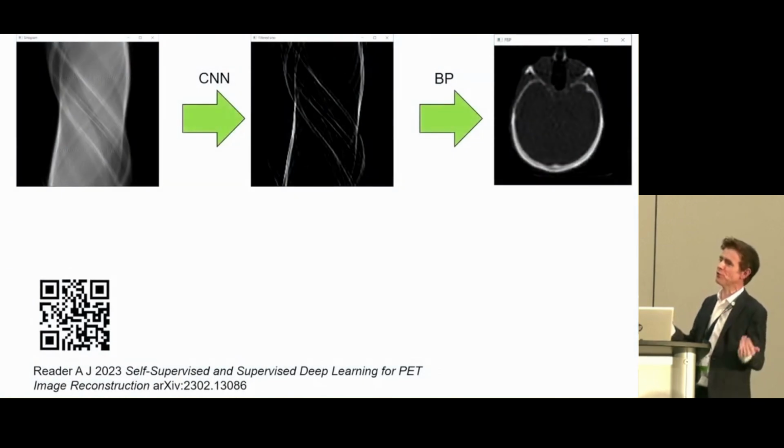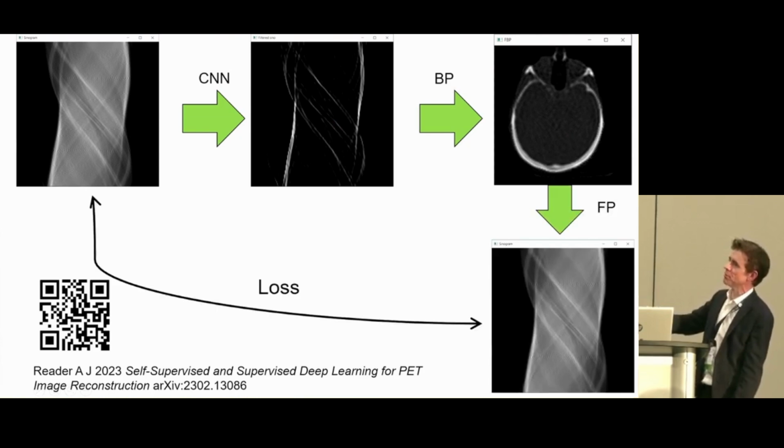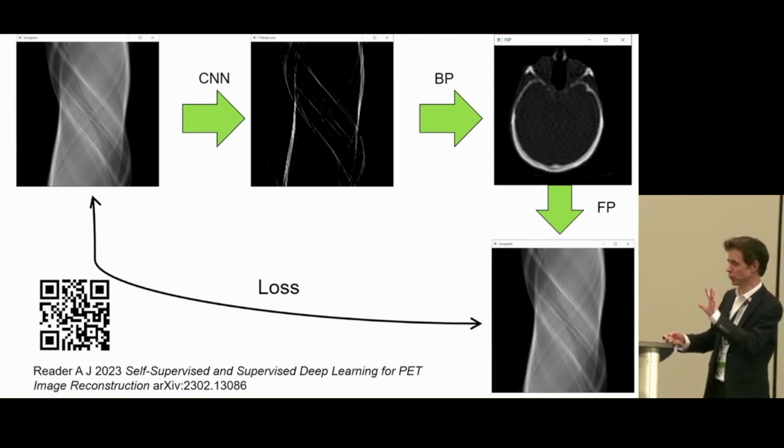And what we did here was take a method I'd put forward quite a few years back now, an incredibly simple method which said take a sinogram, learn some network to do something to that sinogram. We know it's going to be something like ramp filtering. Do something to the sinogram such that when you back project it and then forward project it, make sure that the forward projection of our reconstruction agrees in this self-supervised way with what we started with. So that was the very simple 2D construct.